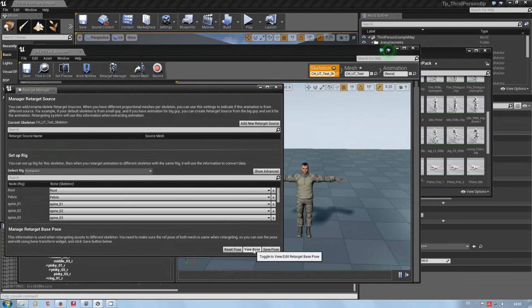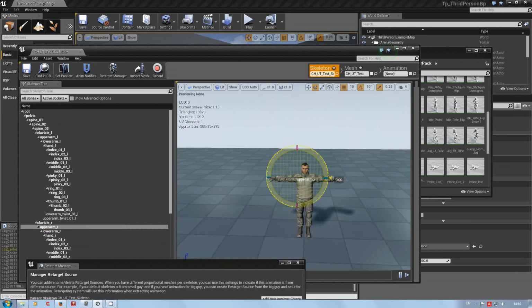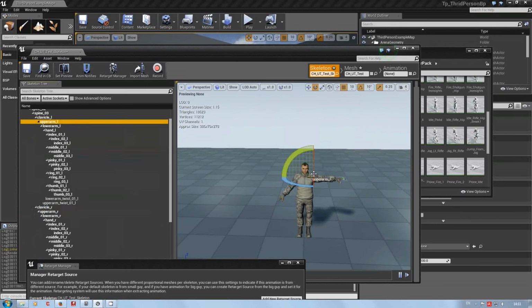Now we want to go on to view pose. Once we click on view pose, this allows us to edit the pose it will use when retargeting. Now, it doesn't edit your actual base pose, but it edits the pose that you will use for retargeting. So what we're going to do is select the upper arm. I'm going to take it down to 50. You might think, why has he picked 50? Because when I first recorded this video, I was messing about and I tried it with the other mannequin and I moved the arms up and it rotated around 50 to get it to the horizontal. So I think that works fine.